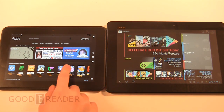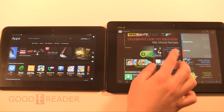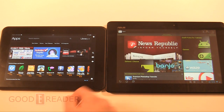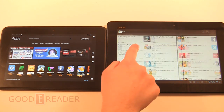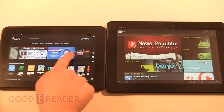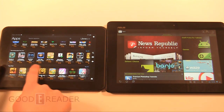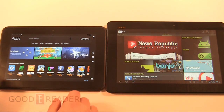They're both black themed. You'll see here that you have the featured stuff here. Move it left and right. This one is the central hub for everything, and right now we're looking at apps. So you'll see that if you click on apps, this is what you're left with here. You see when you slide left and right, it actually takes you to a different page. Top paid, top free, top grossing, and so forth. Whereas on the Kindle, I think it makes a little bit better use of the page because you actually see some featured stuff, but you can go ahead and swipe left and right. Same with all the apps here, featured, recommended for you, top paid, and so forth. Of course, you can search, same with on the Google Marketplace. They're not going to be different in that regard.